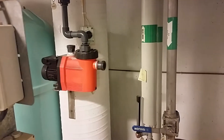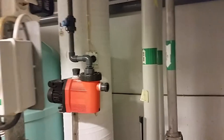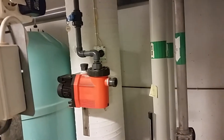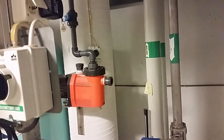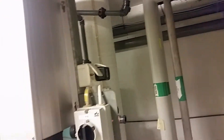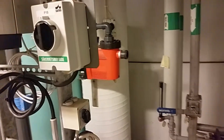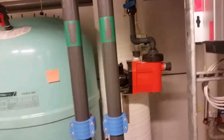It actually takes the heat from the hot air — you got a compressor in the fan room, we can go have a look at that. The air that is blown out from the swimming pool area: it actually takes the heat from that and recovers it, and puts it into the swimming water instead. That's a pretty good setup. It was actually disconnected at the moment.